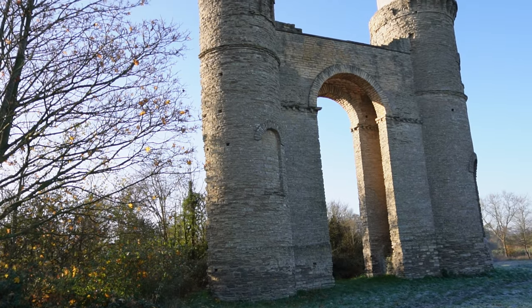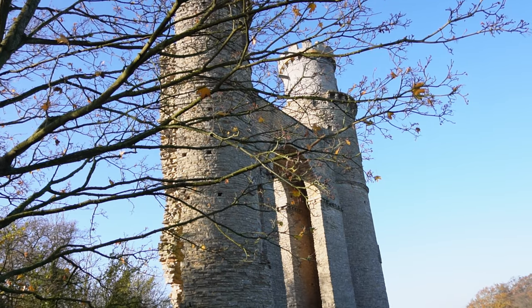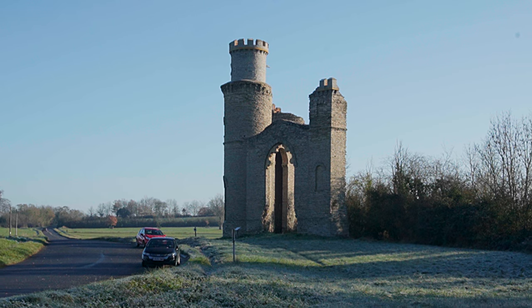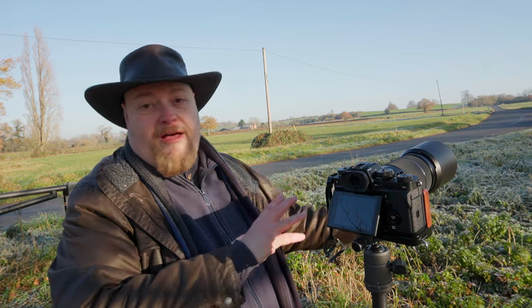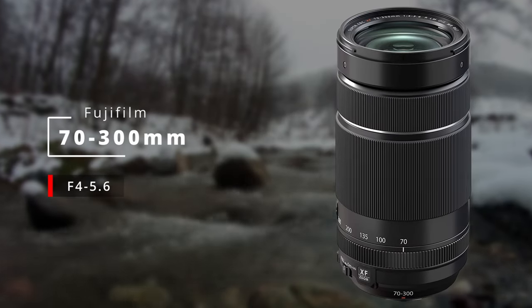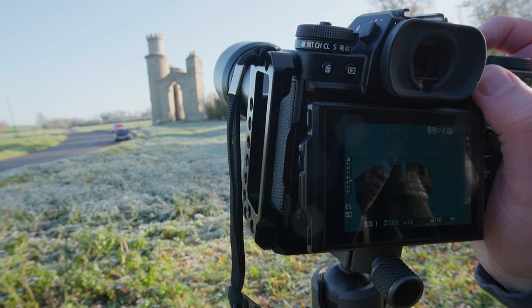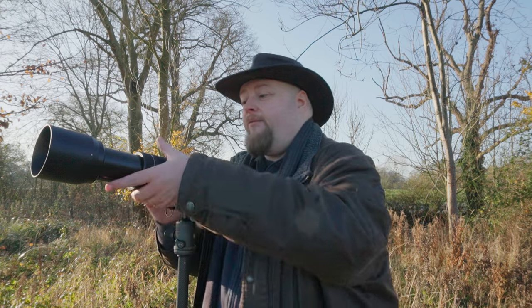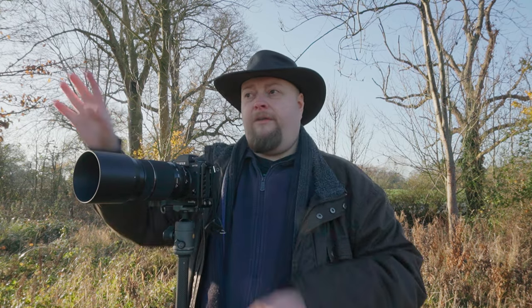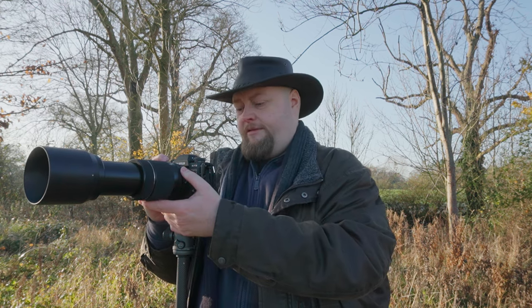I'm going to focus on a folly down there — it's a brilliant little place. I've also got my car down there. We're still a fair amount of way away, but you'll see from the pictures that even this far back at 70mm, you still can't get the whole folly in — that's pretty amazing. So I'm going to shoot the folly at 70mm and at 300mm, and then the car at 70mm and at 300mm. Starting with the lens all the way out, I take a shot, then zoom all the way to 300mm and focus on the top tower of the folly to match the shots as closely as possible. Then the same process for the car.